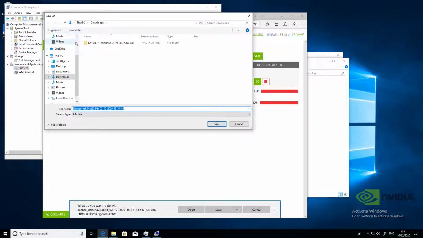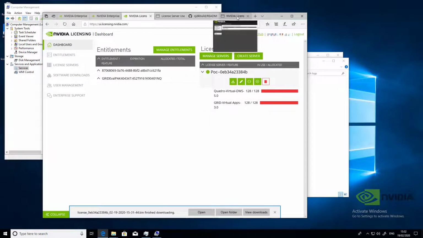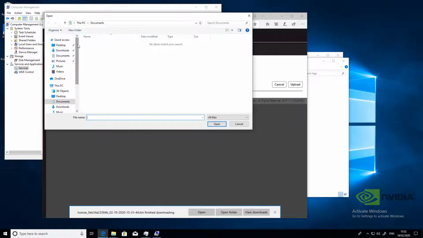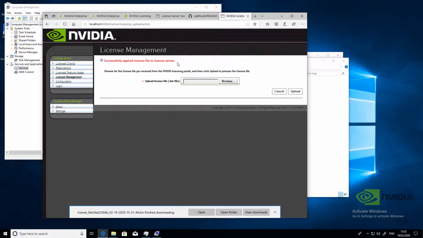Click download, and I'm just going to save the license files onto the local desktop. From the license server UI, go to the license management tab and select the bin file you downloaded. As you can see, that installed successfully.